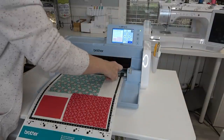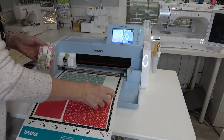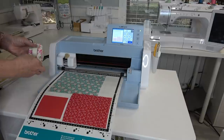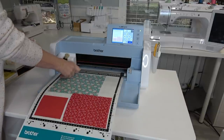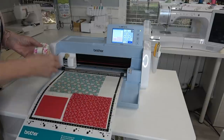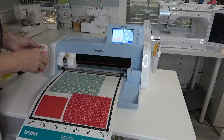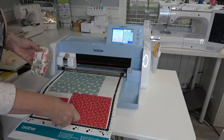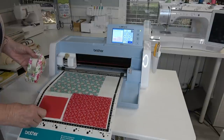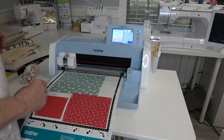Percy is pretty close to the edge of this fabric, so I'm going to take some Scotch tape and just tape down the corners of this fabric just to make sure everything stays where it ought to. There's a lot of little tricks you can do like this, y'all. If your mat is not as sticky as you'd like it, nothing wrong with this at all. It will hold it in place. It's better to do this than to have fabric that gets scrunched up under the blade. That's no fun. Okay, I think this is going to work fine.